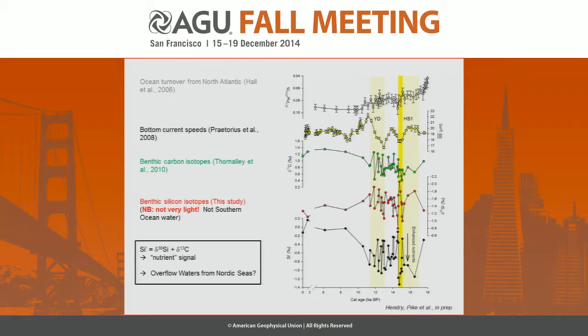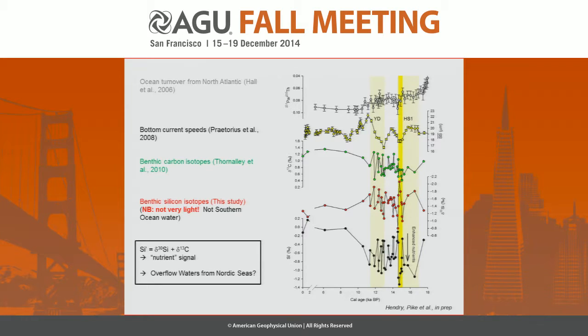And what I've done is for every depth where I had silicon isotope data, I've taken the benthic carbon data as well. So these are from exactly co-located depths in the same core. And what I've done here, in this bottom panel, is essentially just add them together. And all I've done there is to pick out as strongly as I can the nutrient-like signals in these records.